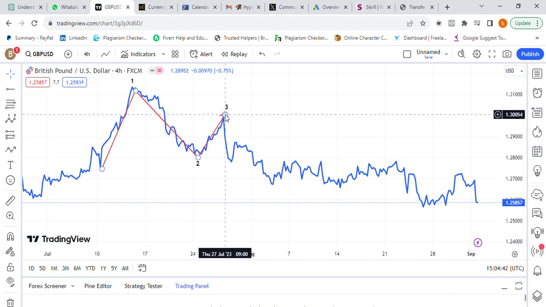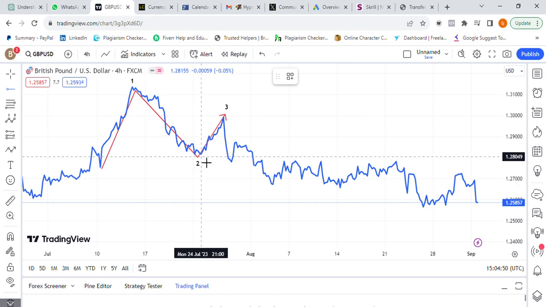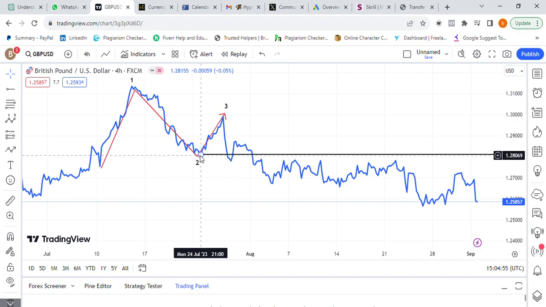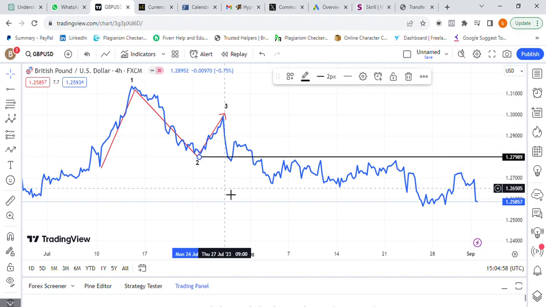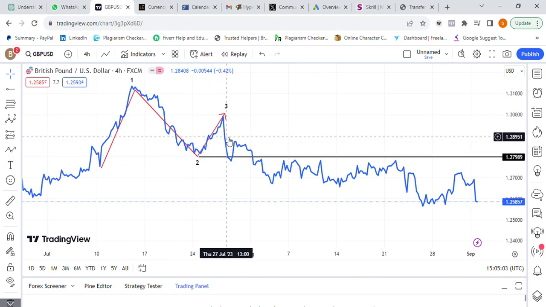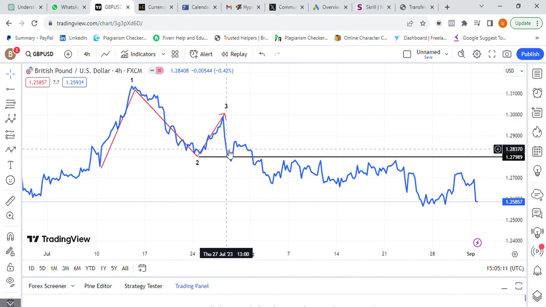Now for point three, look at where we should be. This should be our trigger, which is, remember, once it goes below this point two, which is here. This is point two, yeah. You can see what happened. When the market started coming down after point three, after being rejected at this point and not getting up to this point, you know that it has started forming. Now you can see the market came down to this point, closed out below it, and went back inside again. That's what happened there.